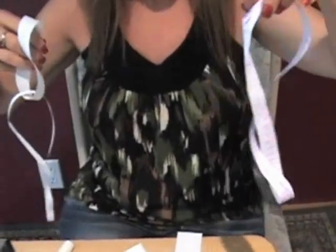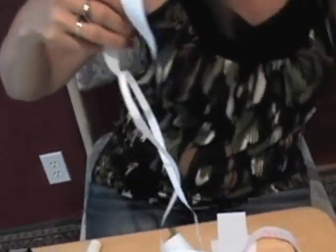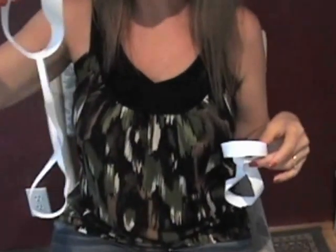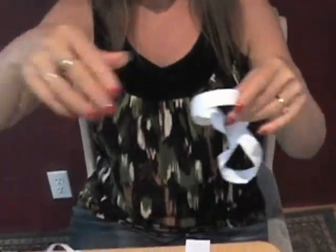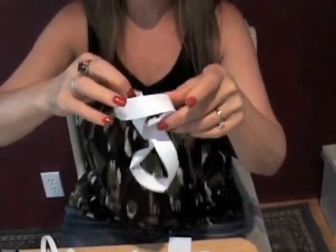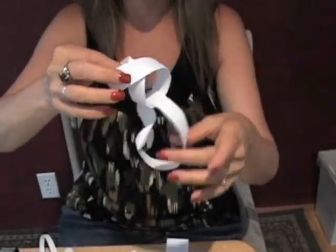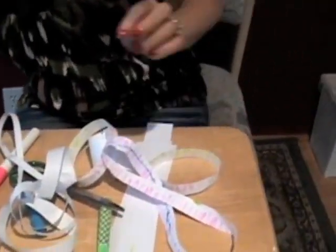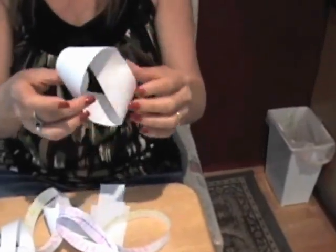Here are the different things we did. This is my original Möbius strip. This is what I got when I cut down the center of a Möbius strip. This is when I cut down the center of a cylinder. This is what happened when I cut off the edge of a Möbius strip. And this is what happens when you do two twists and cut down the center. If you want, you can figure out whether the two-twist result is two-sided or one-sided. The coolest part is what happens with a Möbius strip when you go down the center. Hopefully now you know how to make a Möbius strip — I've seen rings, necklaces, and lots of drawings that are Möbius strips.